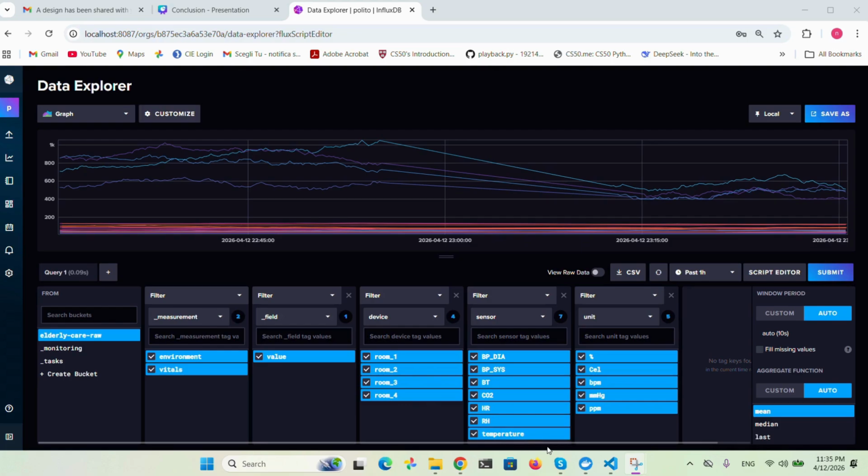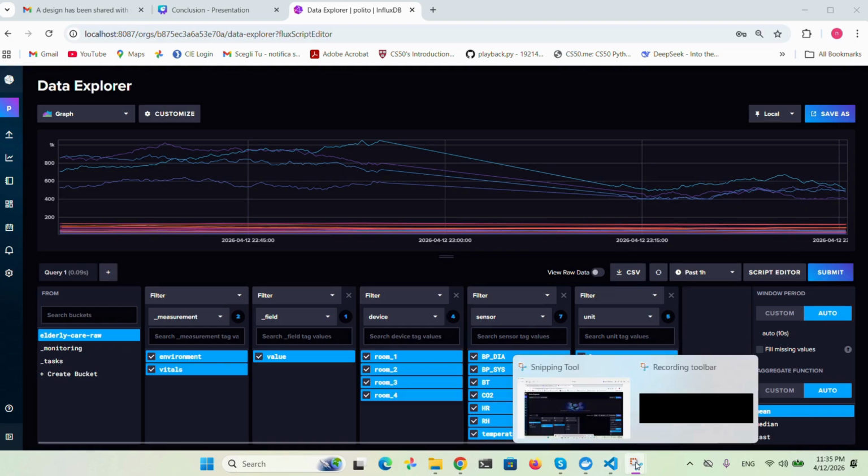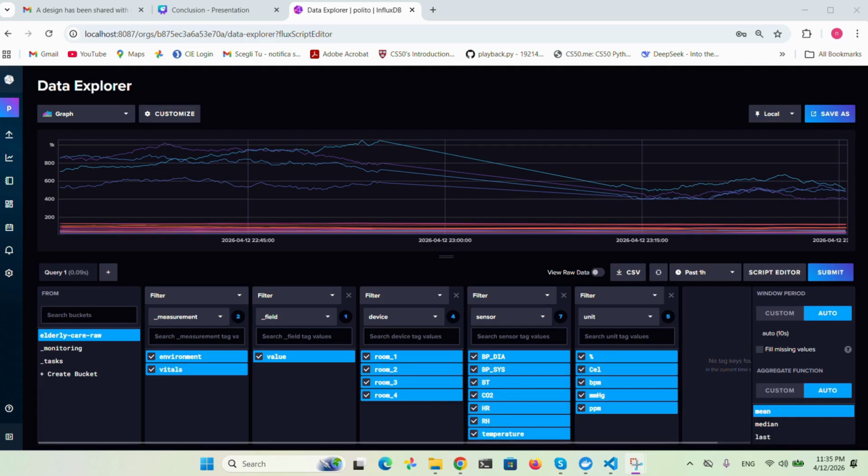We also store multiple sensor types such as temperature, CO2, humidity, heart rate, blood pressure, and body temperature. So InfluxDB is not storing only one value, but a complete stream of sensor information from the project.